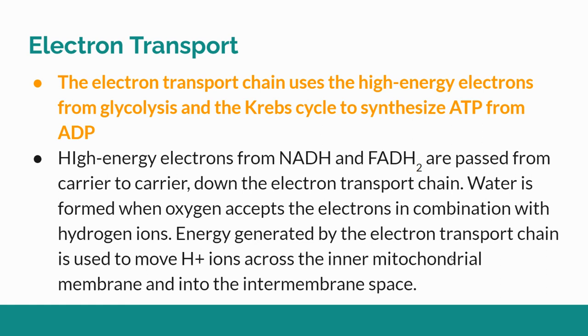In eukaryotes, which is what we are, the electron transport chain is composed of a series of electron carriers, just like it was in photosynthesis. These electron carriers are located in the innermost membrane of the mitochondria. Now, in prokaryotes, the same chain is in the cell membrane. Remember, they don't always have mitochondria. They don't have mitochondria because they don't have organelles. So this takes place in their cell membrane. We have mitochondria, so it takes place there.